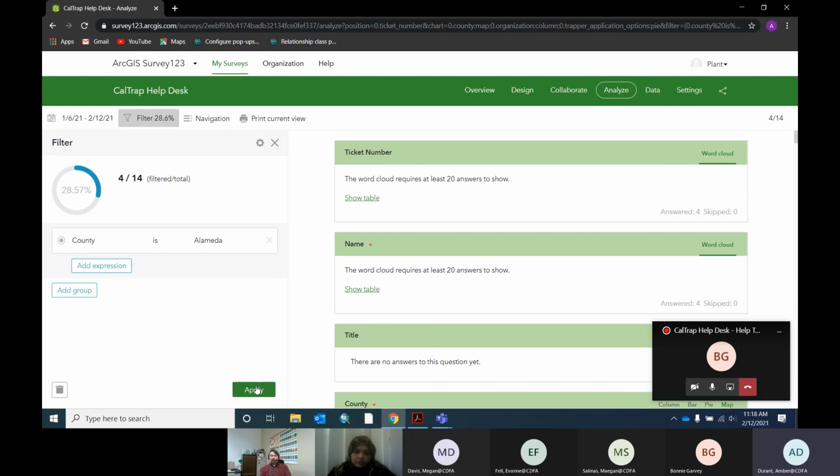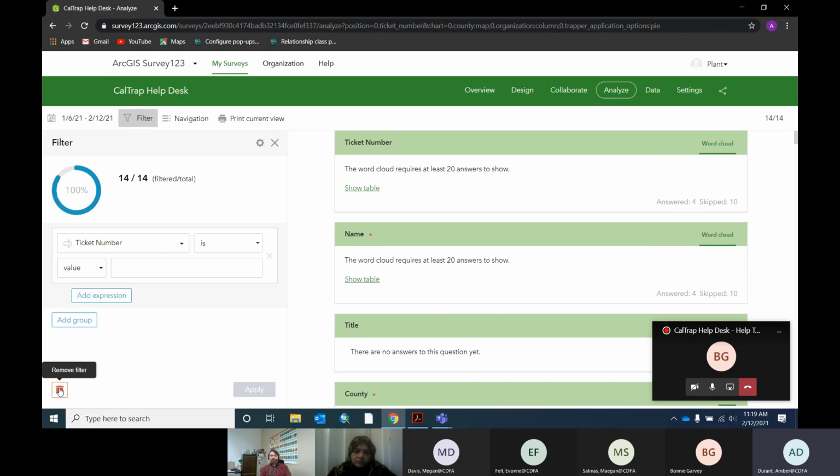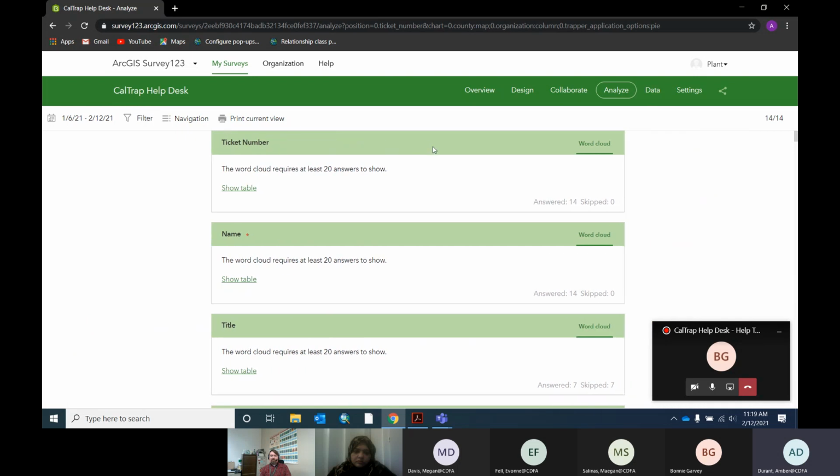And it'll only show all this information over here on the right for Alameda. Then we can remove the filter by clicking that right there. So that's pretty much it for the Analyze tab. That's definitely not going to be the main tab that everyone uses, but it does have some helpful information that I'm sure would be useful for reporting purposes.